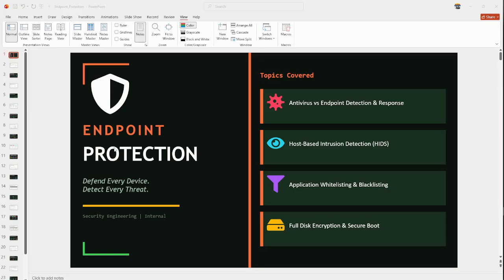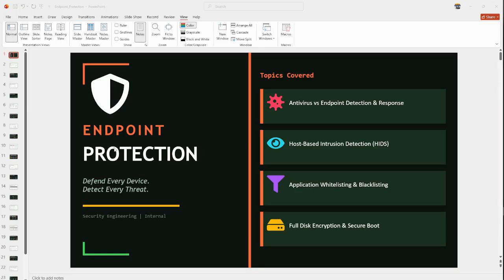So now we have here topics that we will be covering. It is endpoint protection, endpoint detection and response, and then antivirus. So how antivirus will work and how endpoint detection and response will work. This we will call it as EDR.